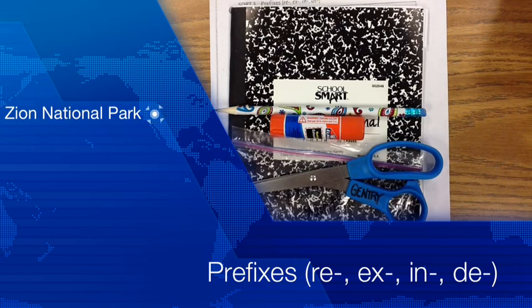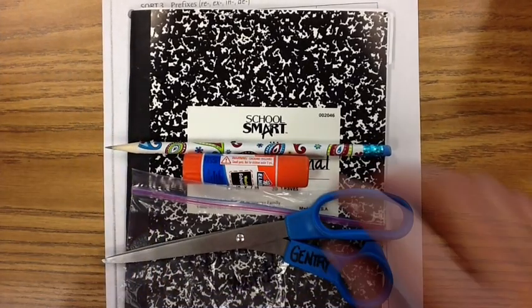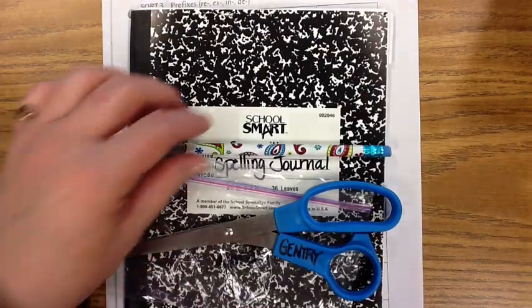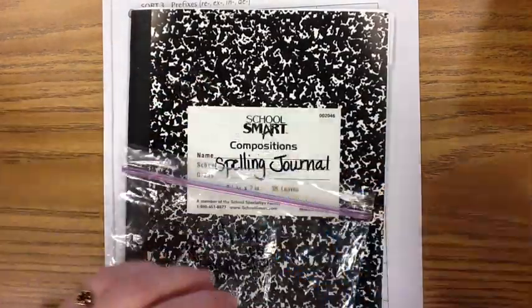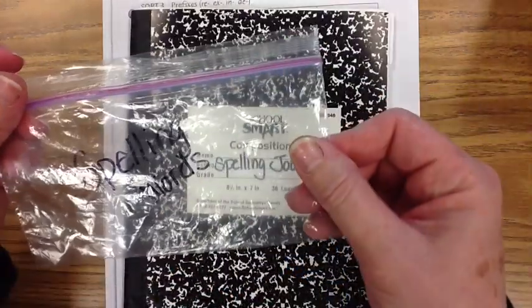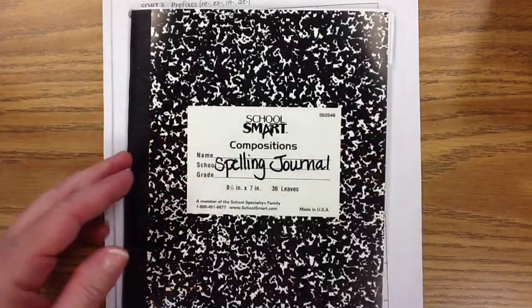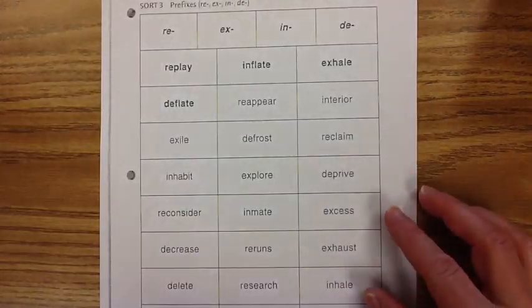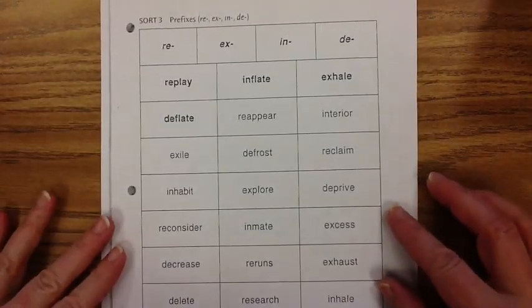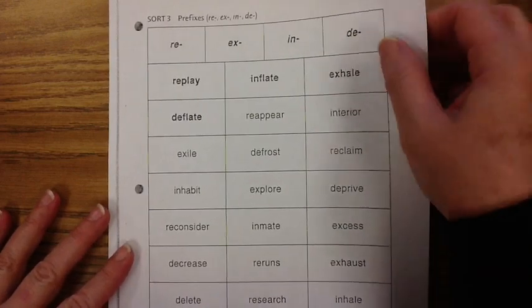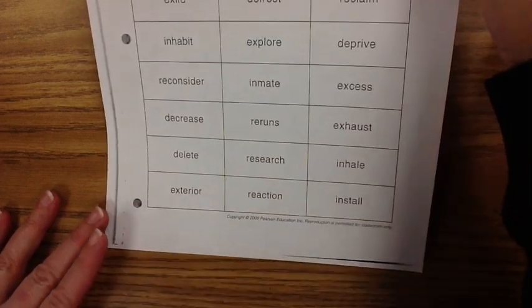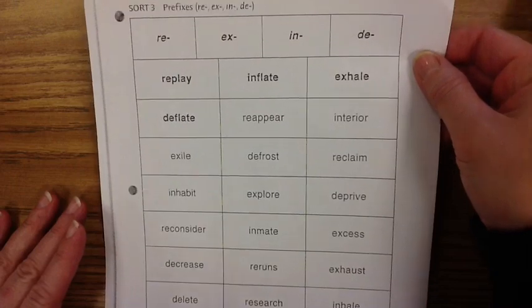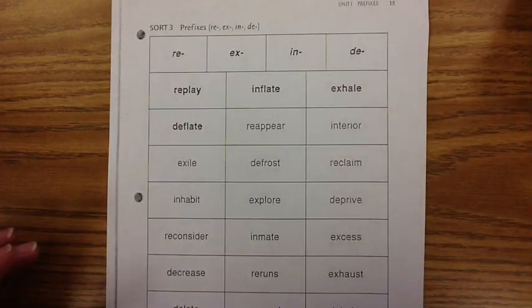Let's make sure you are ready with everything that you need. Make sure you have your handy-dandy glue stick, your sharpened pencil, your scissors, of course your spelling bag for your spelling words, your spelling journal, and last but not least, your spelling words. If you have forgotten them, pause the video and make your own. Let's get to it.